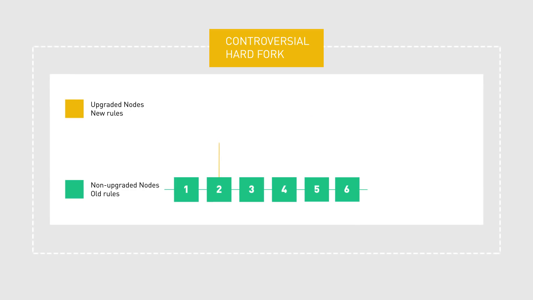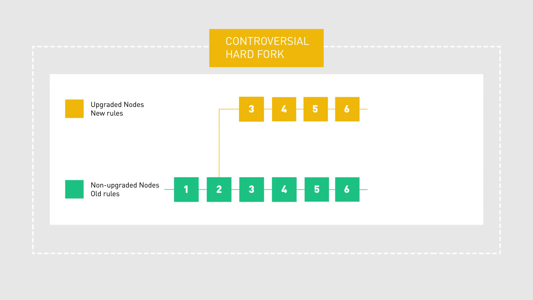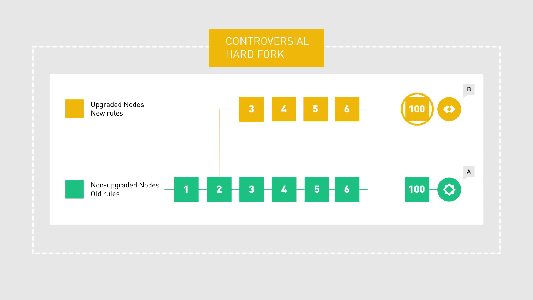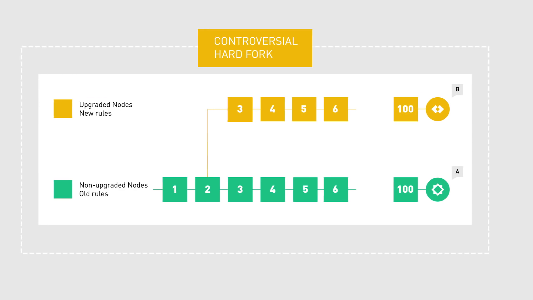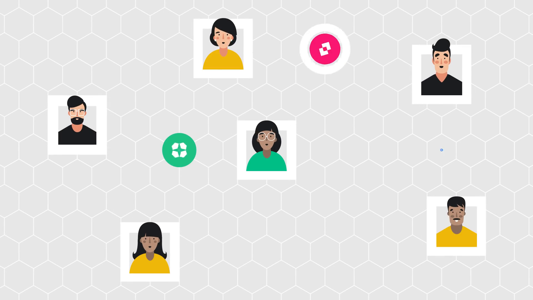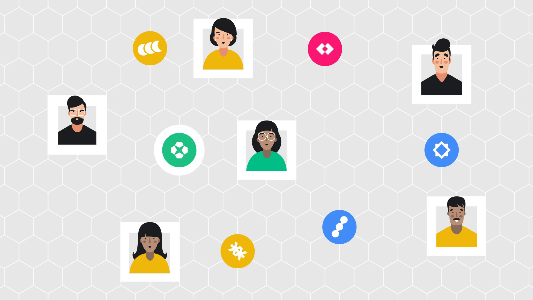Since a fork is based on the original blockchain, all transactions from the original blockchain are also copied into the new fork. For example, if you have 100 coins of a cryptocurrency called Coin A, and a hard fork based on that cryptocurrency creates a new cryptocurrency called Coin B, you'll also get 100 coins of Coin B. Due to the open source nature of cryptocurrency, and as more individuals and organizations with differing goals enter the crypto space, forks will continue to be integral to the development of cryptocurrency.